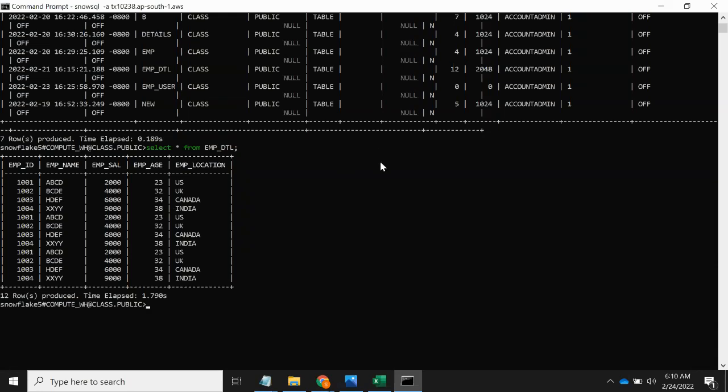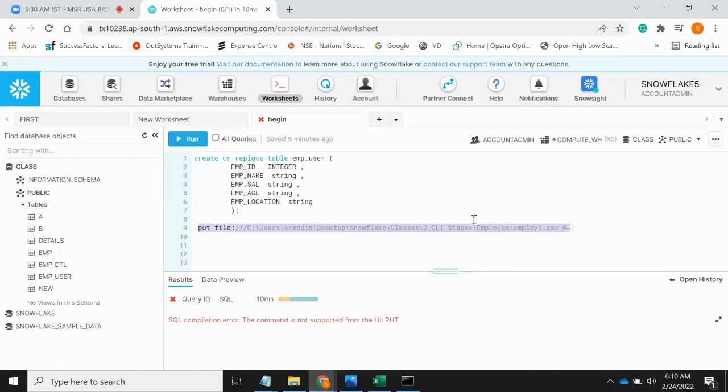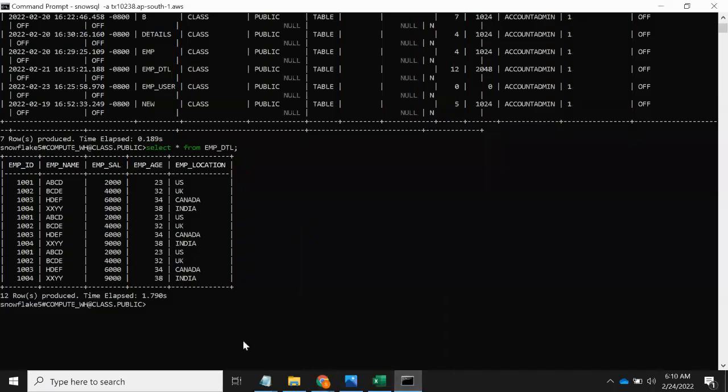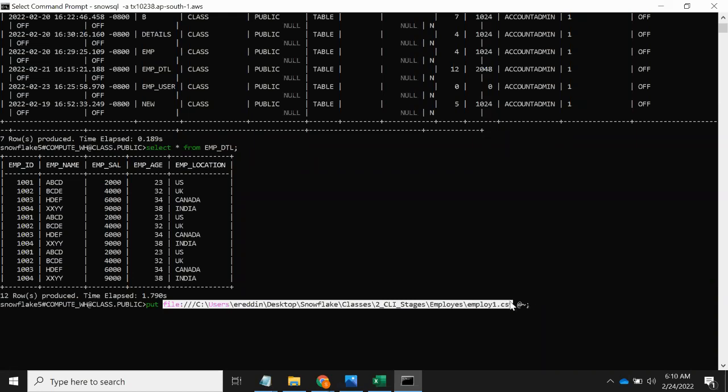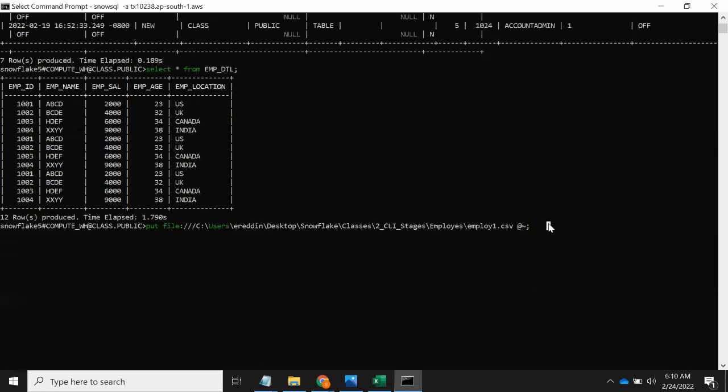Only to run put and get commands. Remaining everything we can do here in the user interface. Now let's observe this one. Copy the same command, Control C, copied, come here, and paste it here. Just right click. See this one, put file. So put this file, the file which is available in this path, into this particular stage area. That is the meaning of this.